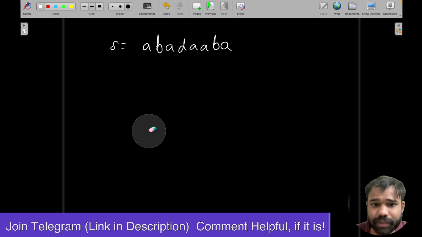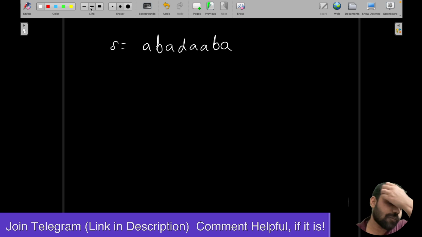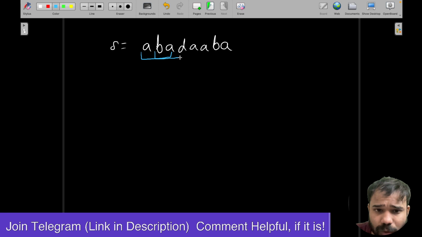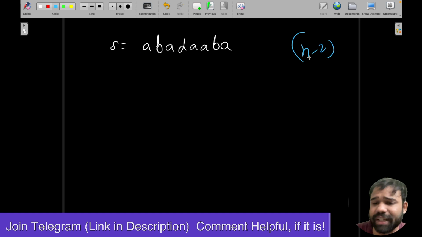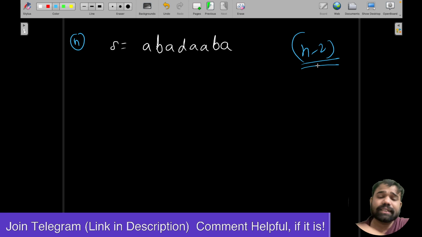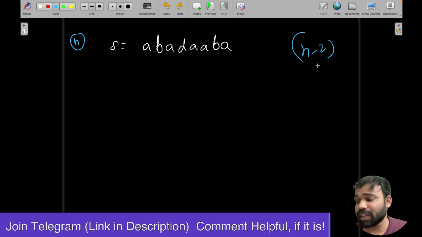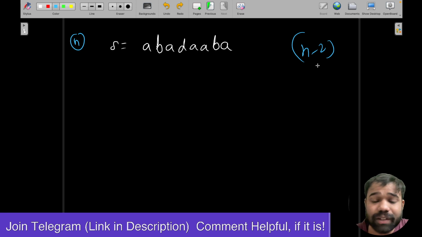Now the next thing, the next approach is that in one other case also, basically first we can perform the operation here. Second, we can perform the operation here, then here, then here, then here, then here. So overall, we can actually perform n minus 2 operations in a string of size n. So there can be a possibility that n minus 2 different strings are possible. But there will be some strings that will be identical.